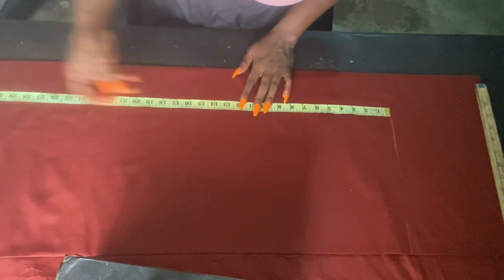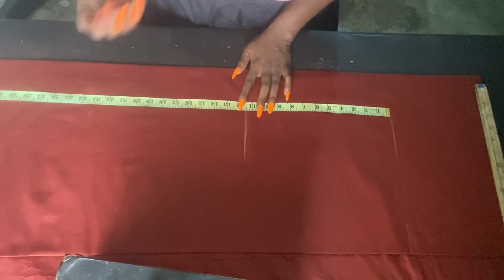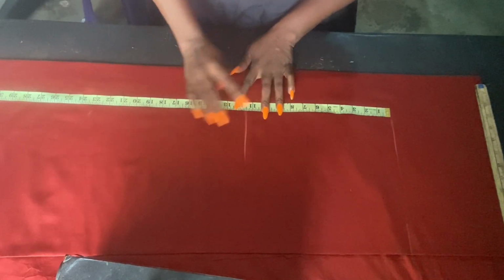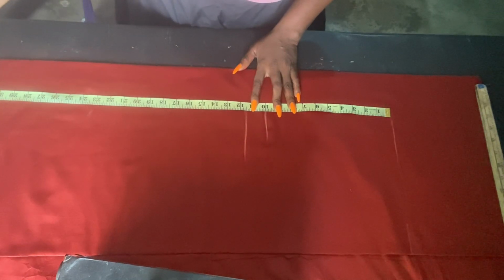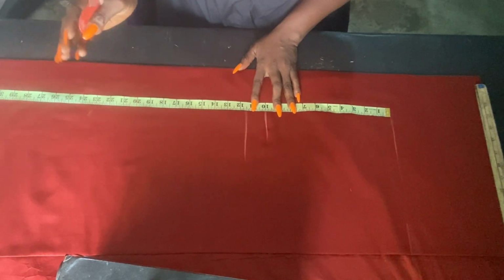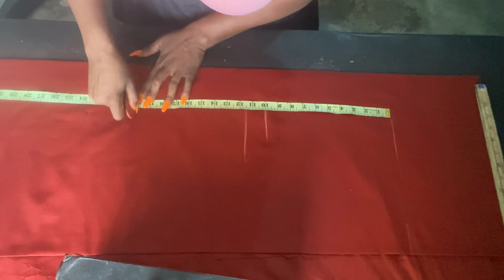So I'll use 11.5 here. It's not actually 11.5 in fact, but I'm just using 11.5. In fact, scratch that. I'm not going to use 11.5. I'm going to use 10 inches. Why I'm using 10 inches is because we are still going to sew our allowance at the down parts. So I want the gathers to seem equal, where the smocking is going to seem equal. So I'll use 10 here, and then I'll use 20 inches for this other one.